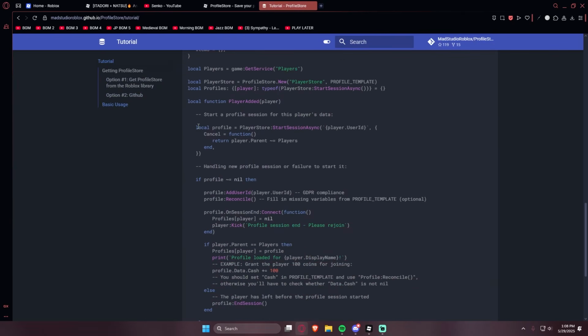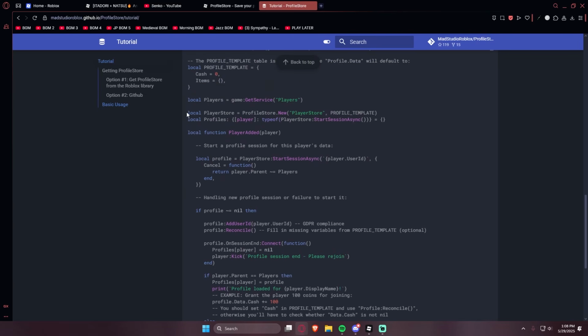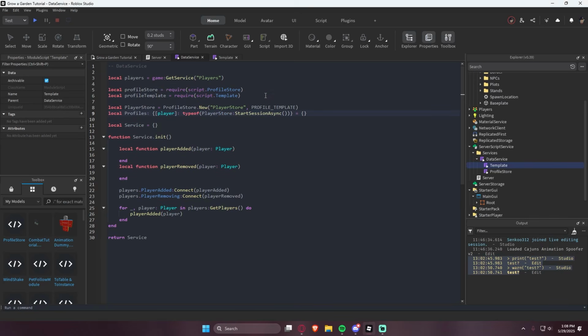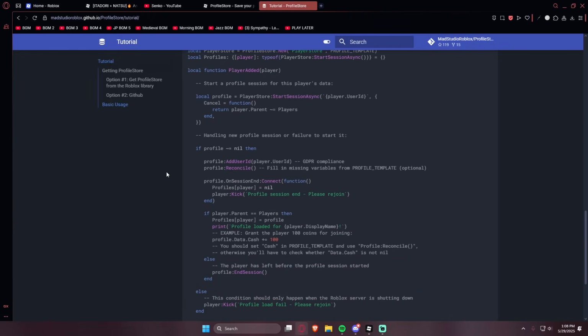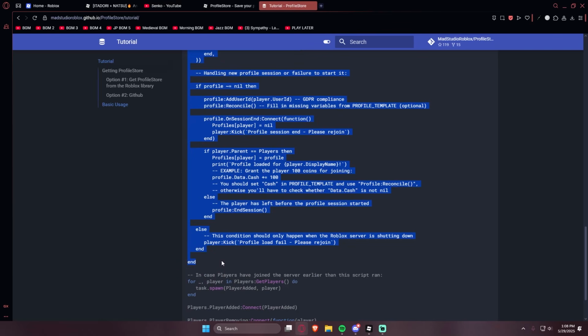And now we're going to copy all of these things, so profile and things like that, and we're just going to change the variable names to match it, so profile template. And yeah, that should be good. And then you notice that they have the whole local function player added thing right here.